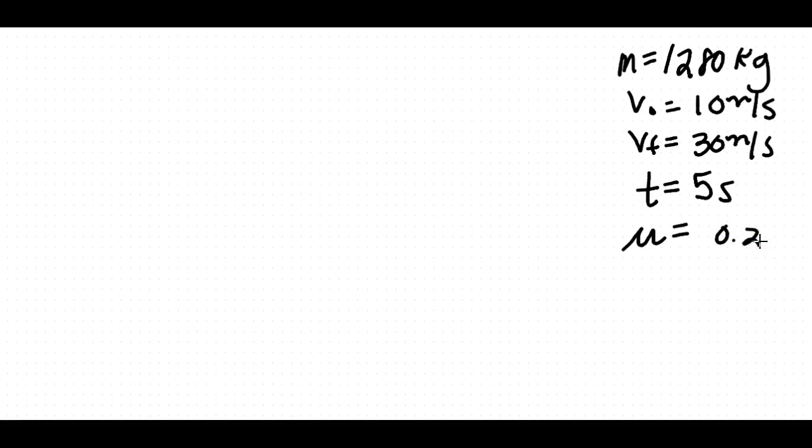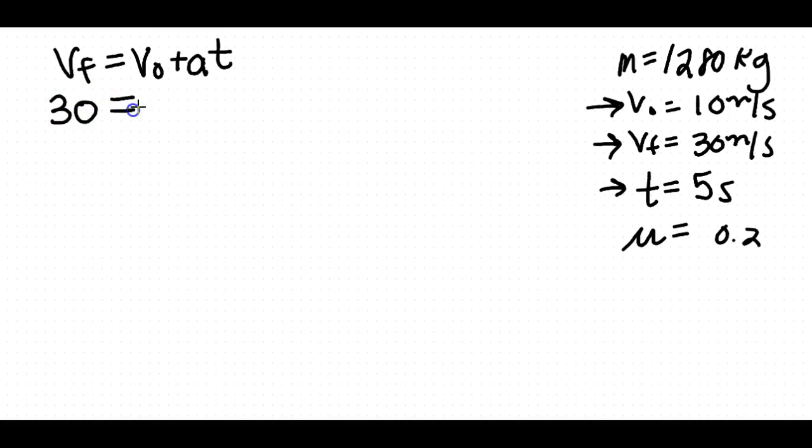All right, first thing, find the acceleration of the car. Now we have a couple formulas for acceleration. Most important, we already know V initial, V final, and time. So we can use one of the most basic of the kinematic equations. V final is equal to V initial plus acceleration times time to find the value for acceleration. So V final is 30, V initial is 10, acceleration we don't know, time 5.